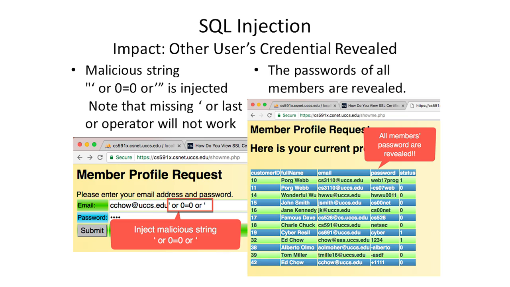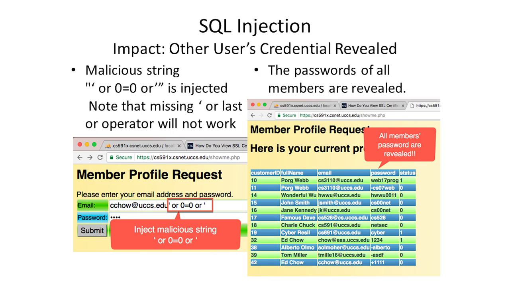Note that missing the two single quote characters or the last or operator in this malicious string will not result in the display of those password information. It's very tricky. We will explain why later on. The SQL query will return an SQL syntax error at line 1 if we're missing those single quotes or the or operator.